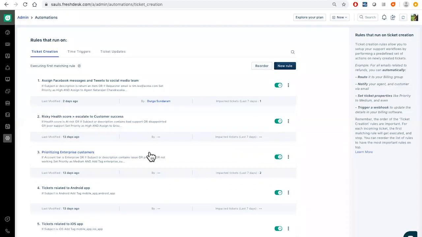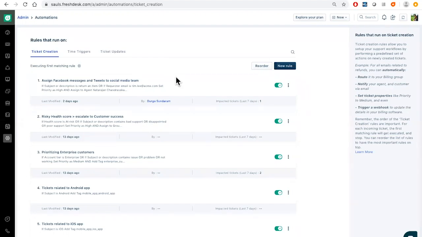And by that, what I mean is, when you think of a workflow that you'd want to implement in your help desk, I'm sure you're thinking, hey, I want to automate this process where whenever a ticket's created, I want that ticket to go to this group based on these properties, right? So you're pretty much just creating an automation rule that runs when a ticket is created, or when a ticket is updated, or based on a time trigger. So we want to go with that flow. And so we've combined rules that run on ticket creation, time triggers, and ticket updates all under a single automations module.